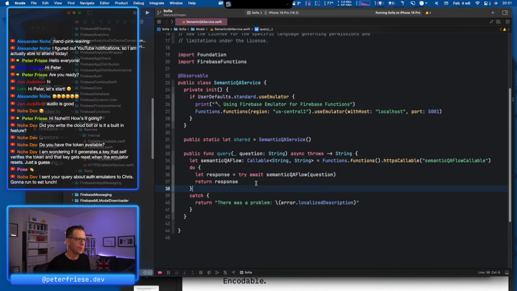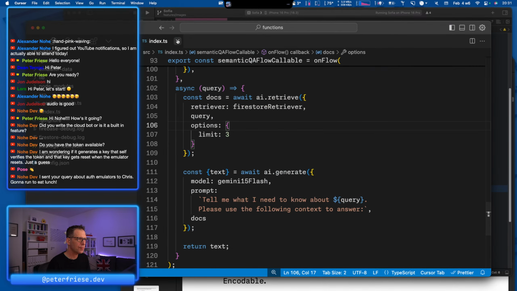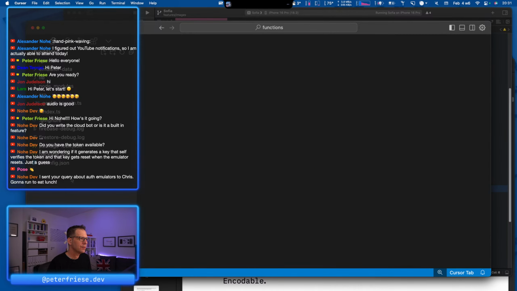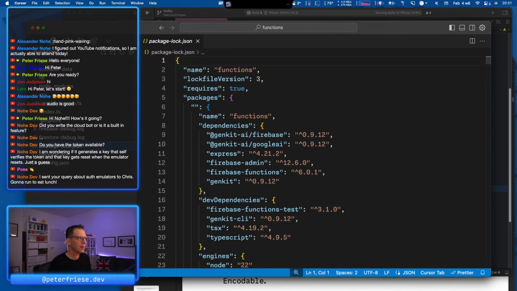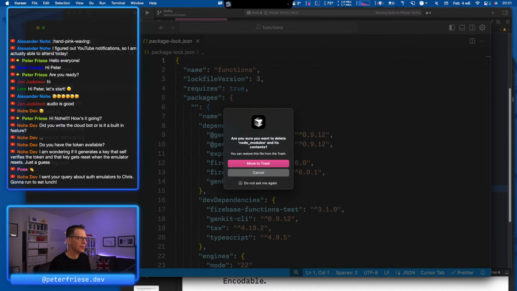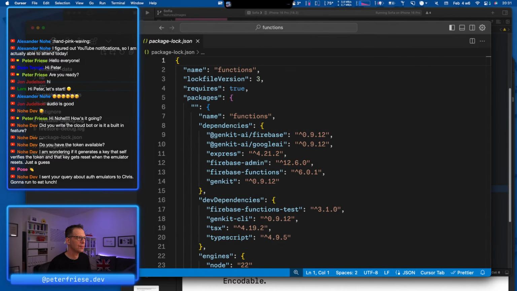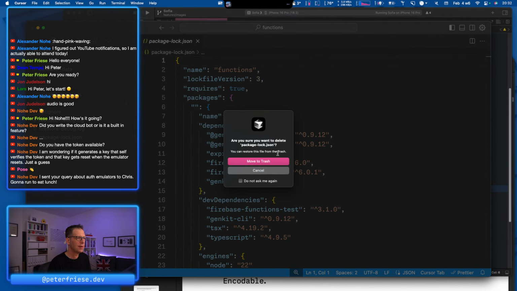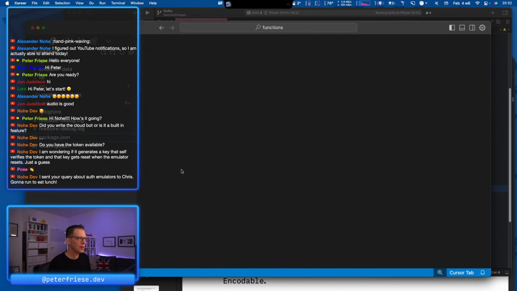Cool. So the other thing, let's update Genkit to the latest version. In order to do that, I'm going to do something which all the Node developers will probably hate me for. I'm just going to kill the Node modules folder, and I'm going to remove the package lock.